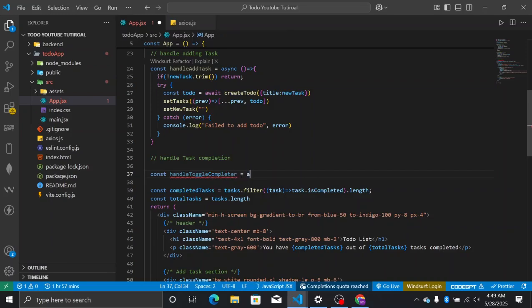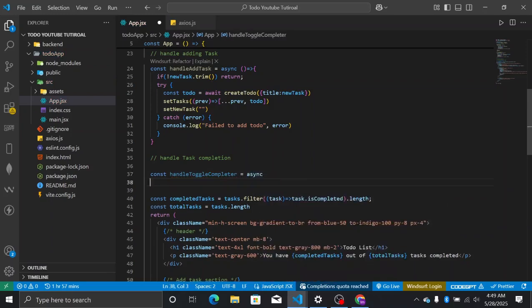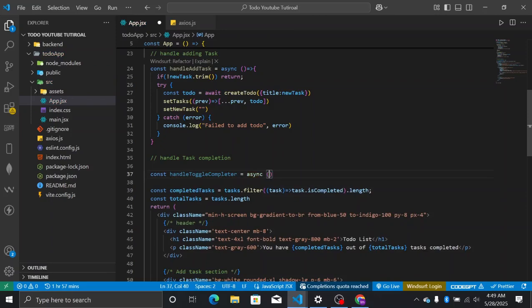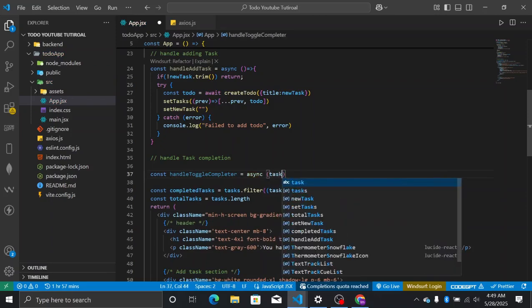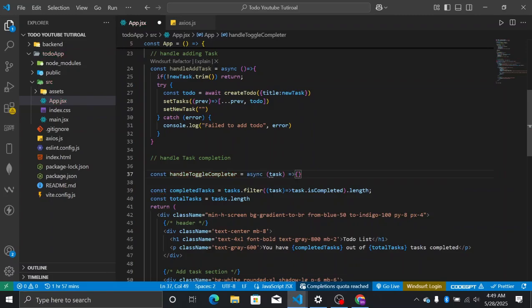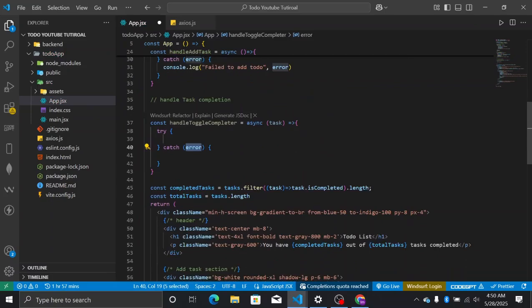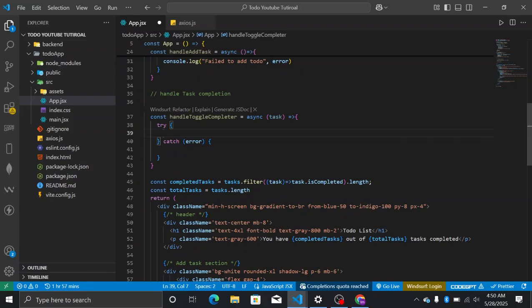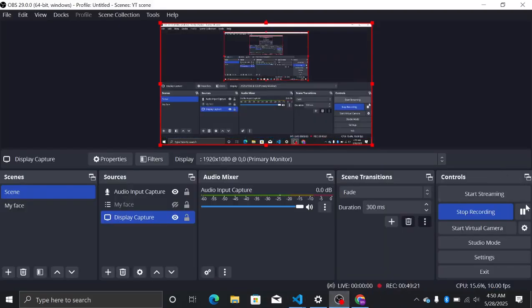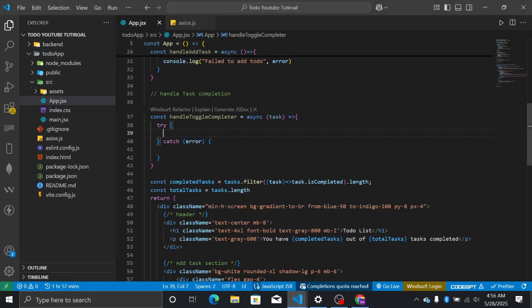Toggle complete is now equal to an async function, and we're going to take the tag. Remember, we're going to have a try and catch block again. Alright, we're back. Okay, so we are doing the handle task completion.